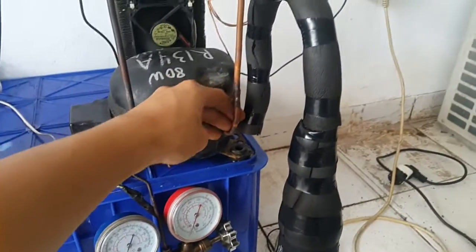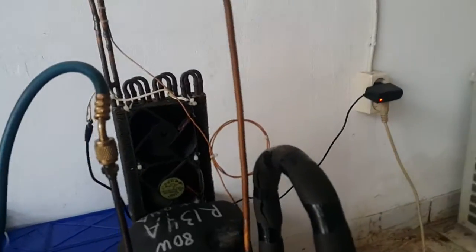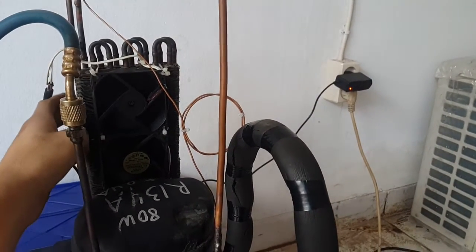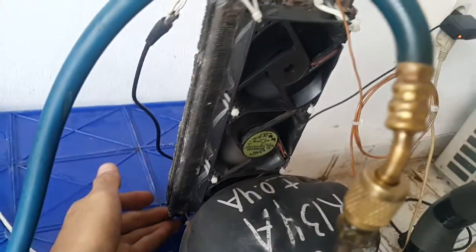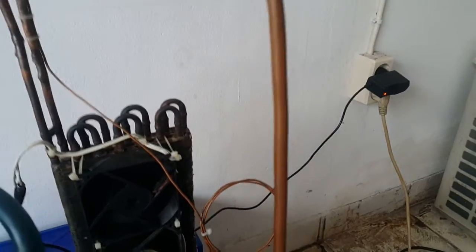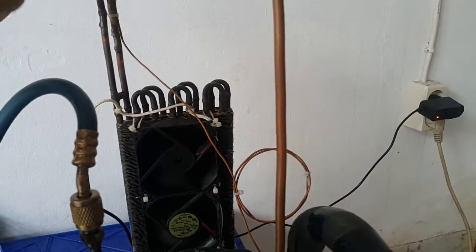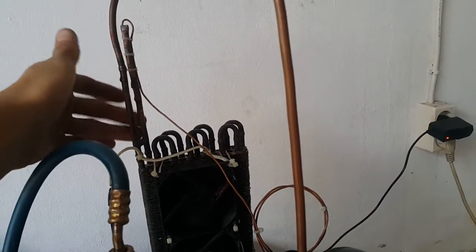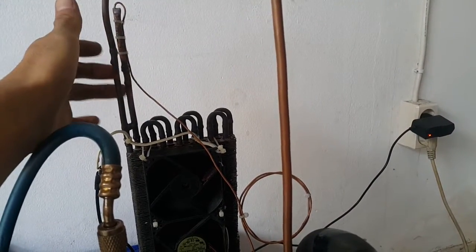The discharge line was connected to this pipe from a lighting set connected here. This old evaporator is from a mini-split indoor unit — I cut it in half, cut it really small, and made it a small size, then placed the U-bend on here and it works. After passing through the condenser, the output is connected to the cap tube. It's cold liquid refrigerant — it's a sub-cooling output; this is where you want to measure the sub-cooling.